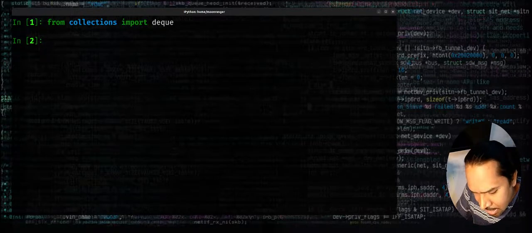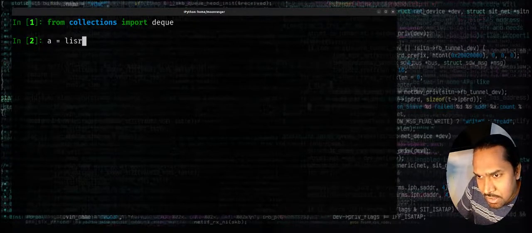Well, here on my Python prompt, as you can see, I will create two data structures. One a list, another one a deque. So let's try with a small size first and then larger sizes. I'll say from collections import deque, right? And first I will just create a list, a variable called a representing a list. I'll say a is equal to list of range of 10, a small 10 element list to begin with. I'll create a deque the same way. I'll say d is equal to deque of range of 10. The first one being a list, the second one being a deque. You can see they are of the same size, right?